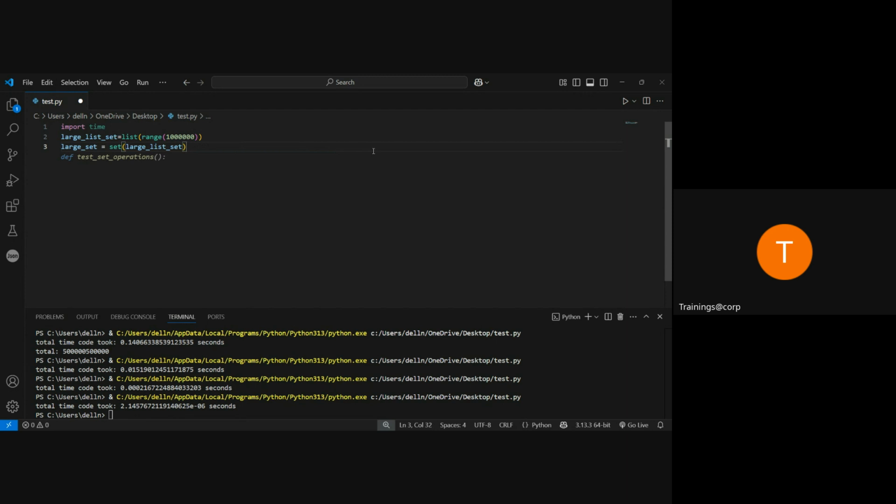So I'm converting the list to a set here and doing the same thing we did before, but using a set instead of a list.